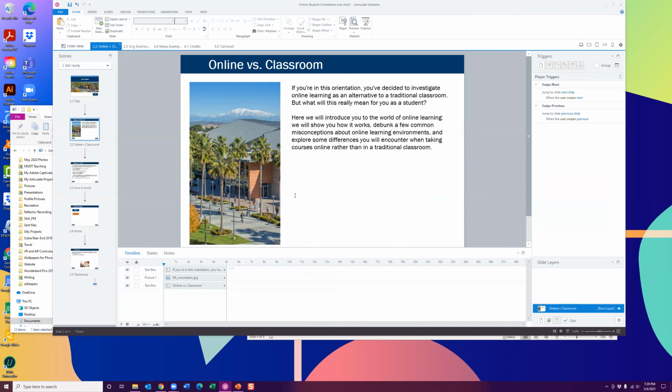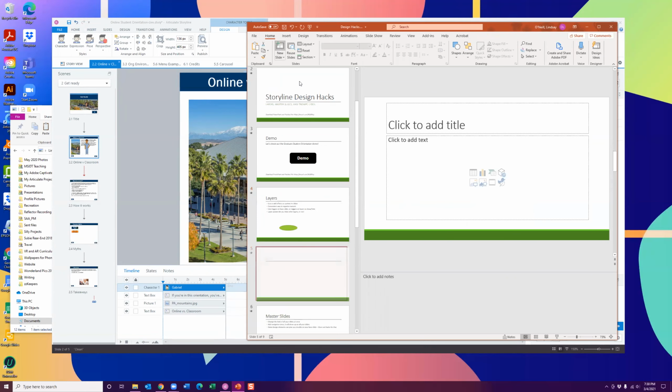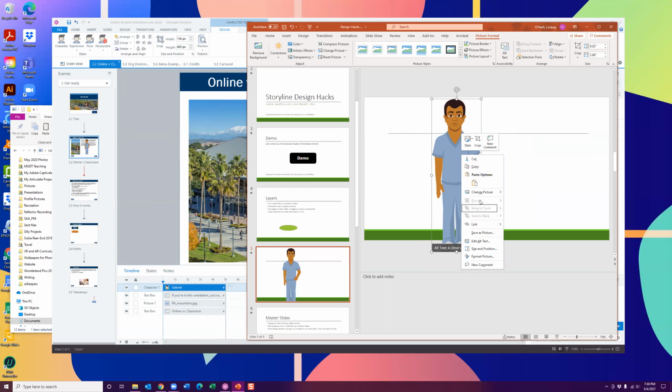Fun fact, if you insert a character into Storyline, I'm just copying him here, I'm going to put him into PowerPoint. I just want a new slide. Here we go. You can put this guy into PowerPoint. Now this is on the spot, and I haven't actually tried this in a while. You right click on him, and oh no, it doesn't have the ungroup. Might be a save as thing. Anyways, there's a way, and I'm totally getting off track here.